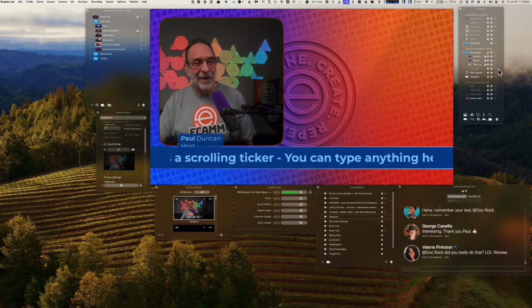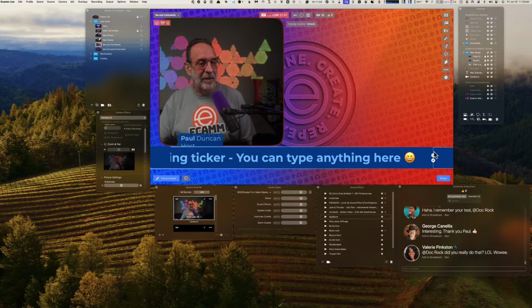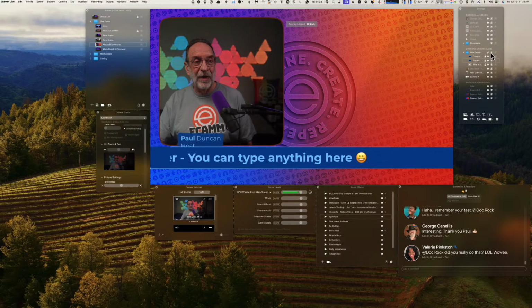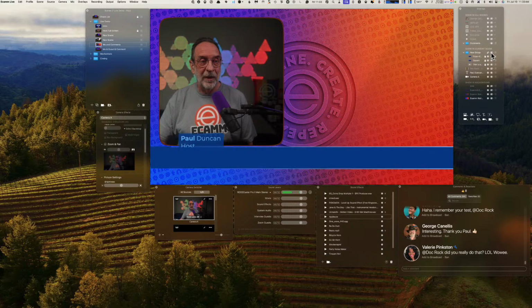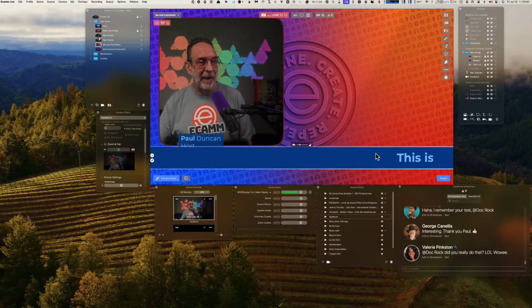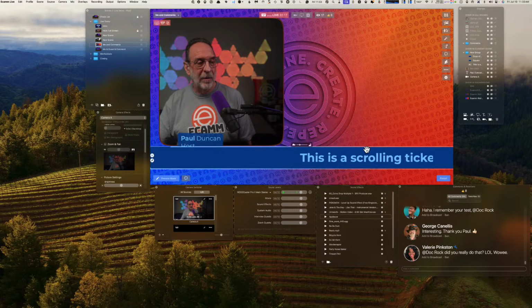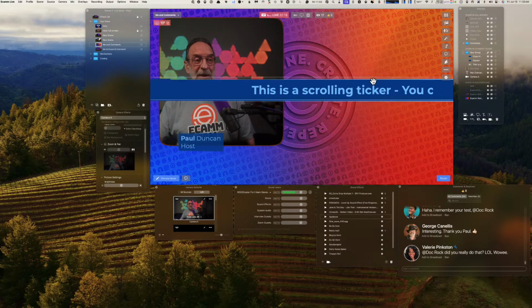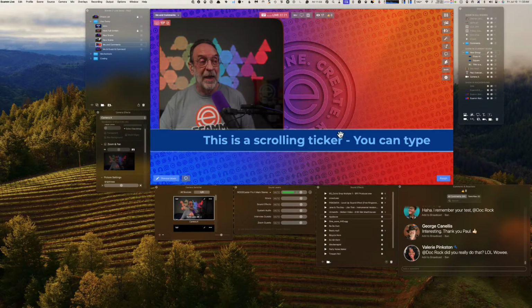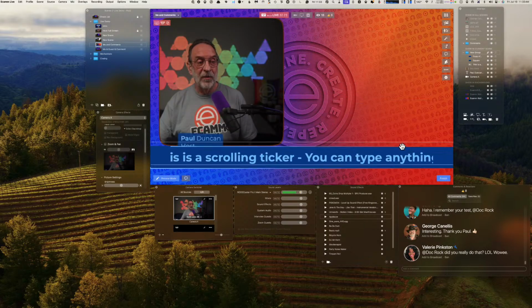Why are you doing this to me today? Technically, I can turn it off. If I hit this little eyeball, it goes away. If I turn the eyeball back on, it comes back in. Is it because I locked these? Yeah, it's because I locked the components. I can move this around now, and it all moves as a group.